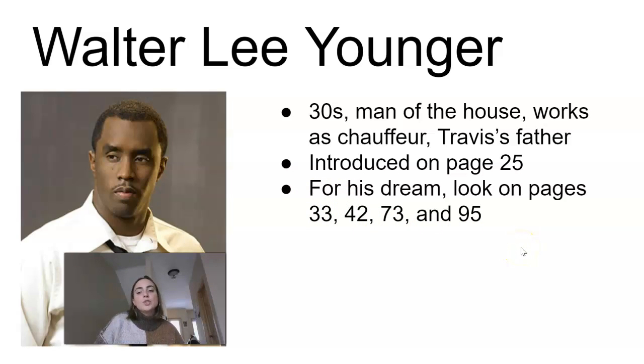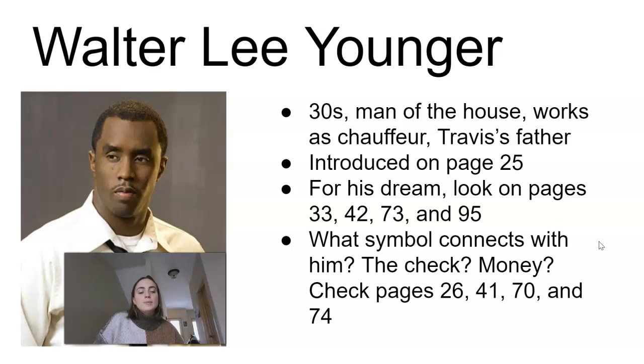Remember, Walter really wants to invest in a liquor store. He wants to be successful and wealthy so he can provide for his family and feel like a successful man. You get to choose what symbol most connects with Walter. Is it the check? Is it money? And go back to pages 26, 41, 70, and 74 to investigate symbols that relate to Walter.